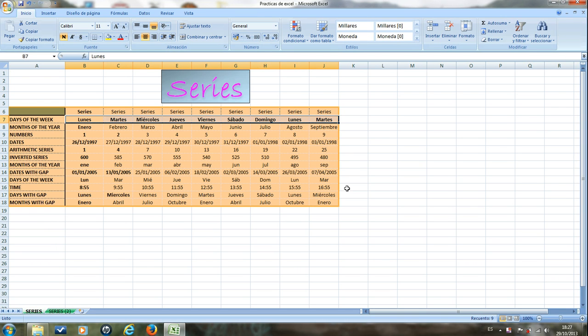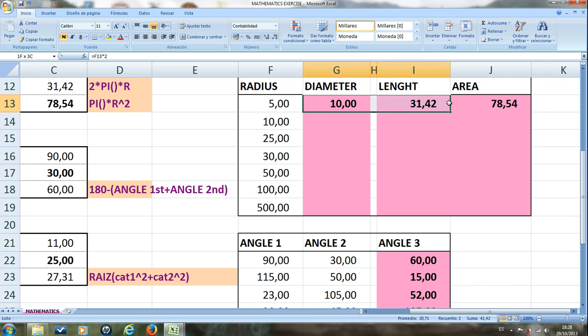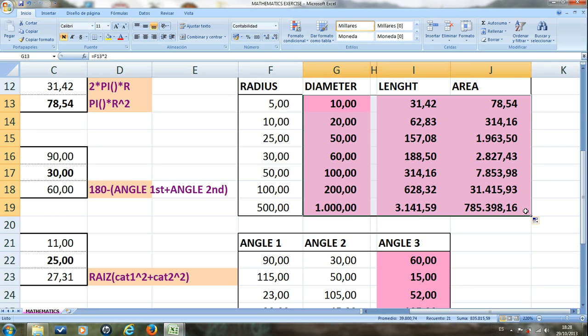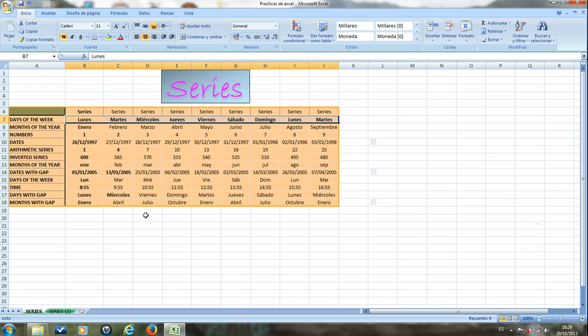Series. We are already used to dragging down from the right lower corner of a cell to copy functions, at the same time that Excel changes the letter or number of the cells involved in the calculations. It is a powerful tool of the program without a doubt, but it is not the only effect that we can take from that process. There is another, not less important than the former one.